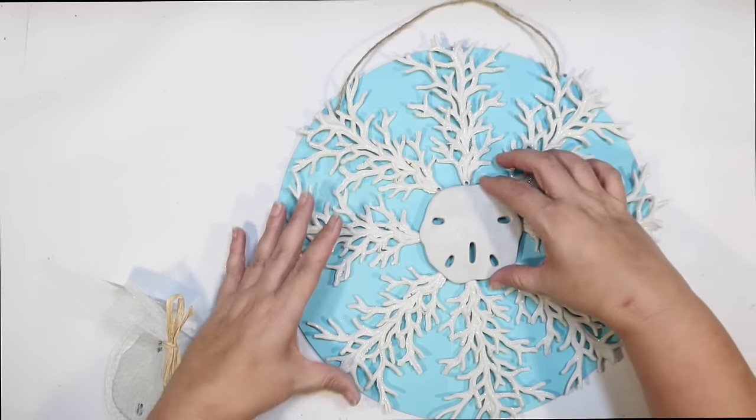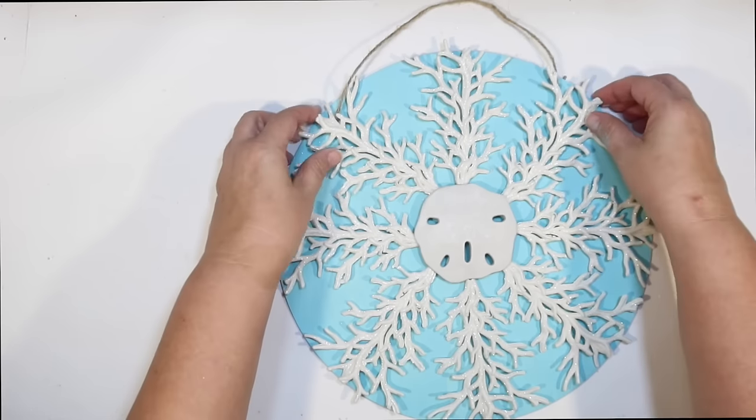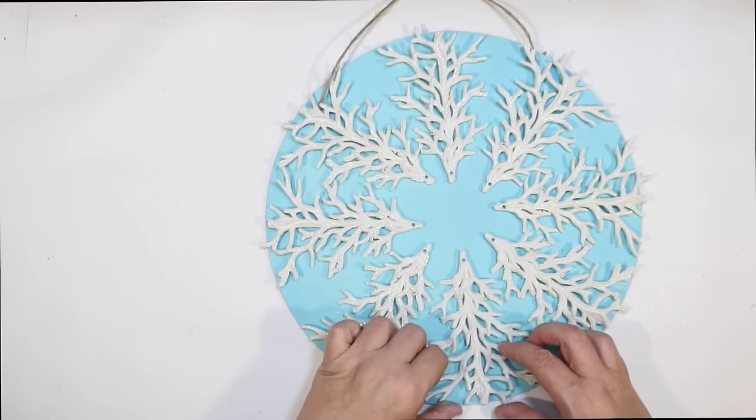And then to tie it all together for the center of the snowflake, I thought a sand dollar from the Dollar Tree would be perfect. You could use really anything that was circular, but I thought that was just screaming for a sand dollar, right?